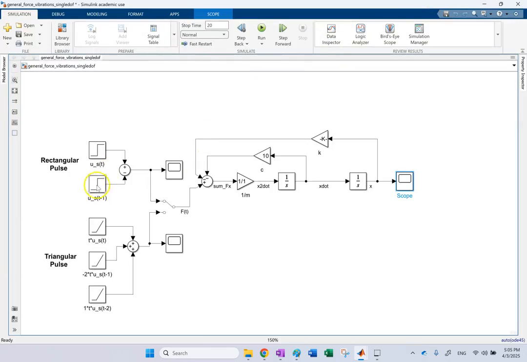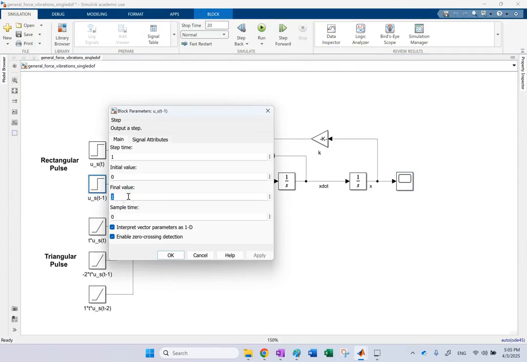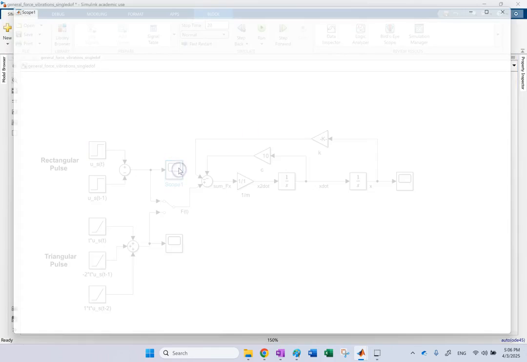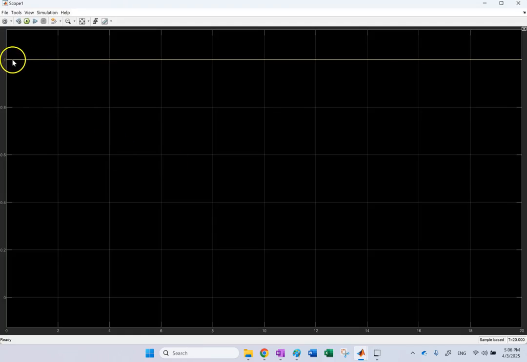Now you might say, well, what if I get rid of one of these step functions? What would you get? Right now, it's us of t minus 0, literally. So what you are giving to the system is a constant force of 1 Newton to the right side. Okay, so let's see what happens if instead of a pulse, you give it a constant force. First, let's confirm that this is the case. You see, it stays at 1 and goes on forever. It never drops down to 0.